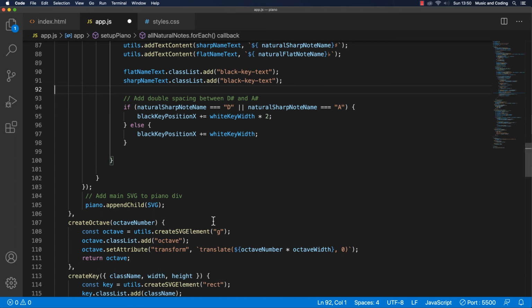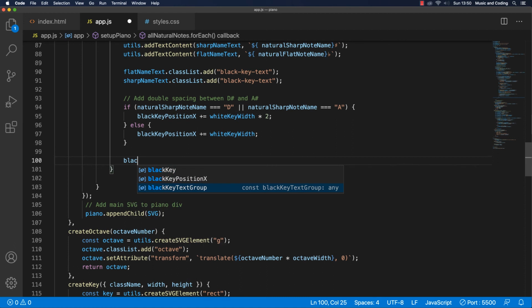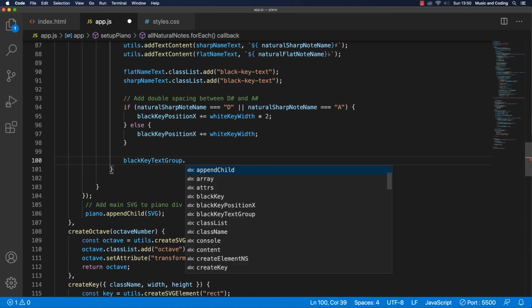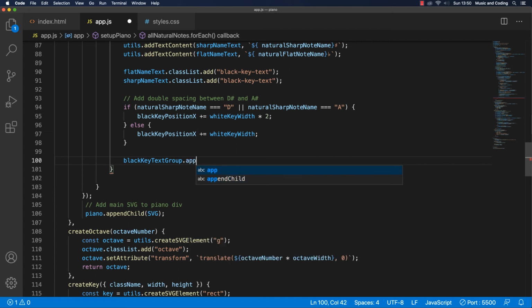And then all the way down here, we need to add all the elements before we can actually add it to the piano here. So we need to take the black key text group outside here. So we take the black key text group, and then we append the black key to that one.